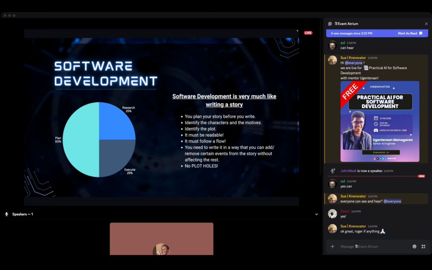For the first point, which is the planning, you need to gather the requirements from your client. Now, the software is almost always for a client, right? Unless you're building some OS or what, that's a different story. But most of the time, 99% of the time, the software that you're going to be writing is for a client from a different industry, right? For example, if you're working for, let's say, Celcom VG, the software that you write is for telecom clients. They have certain use cases, and you have to adapt to that to be able to write the software to that use case. So that's where the plan part comes in, and also the characters and motives.